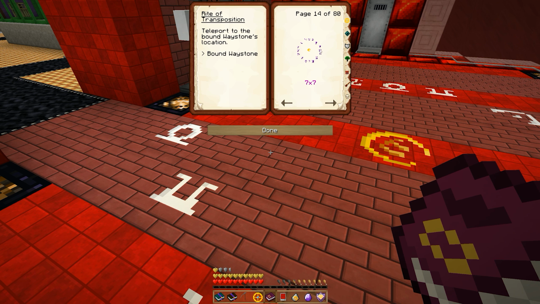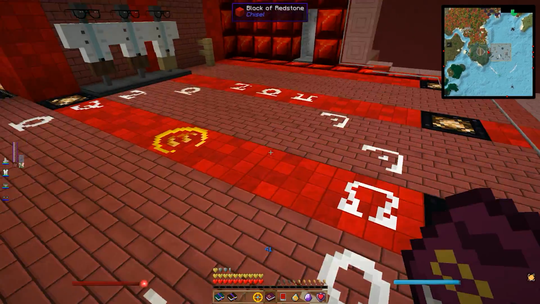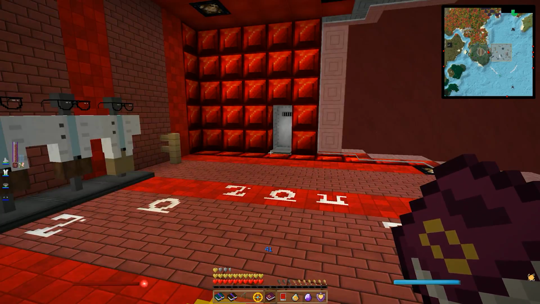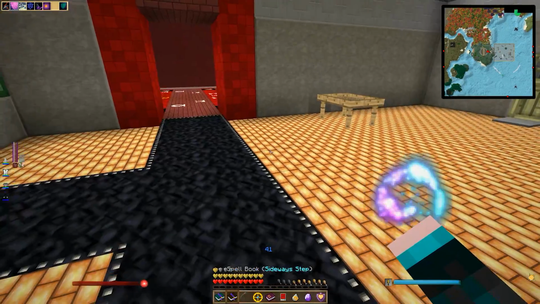So any entities or people inside a purple circle of chalk will be teleported to this location, even if we were to break this circle. But we're not going to break the circle. We're going to leave this circle here. Now, I can, of course, teleport home, like so.